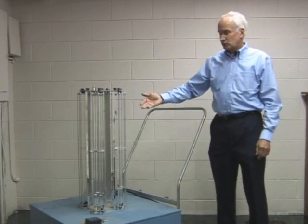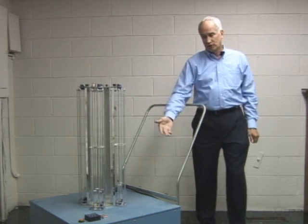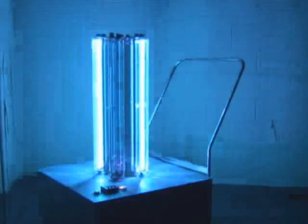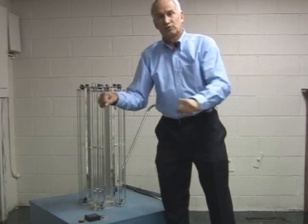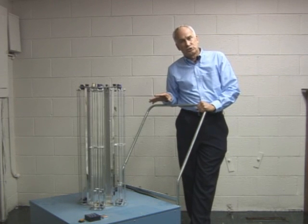Basically what you would do is roll this in. Say the kids were out at lunch — you would roll it into the room and turn it on. We have some little devices here. It has a safety feature so once you hit go, it gives you time to get out of the room so the ultraviolet can go off and start the killing process. If you need to move to another room, you can do that. One of the things we do at MedFacts is we can custom engineer these for you based upon your needs.